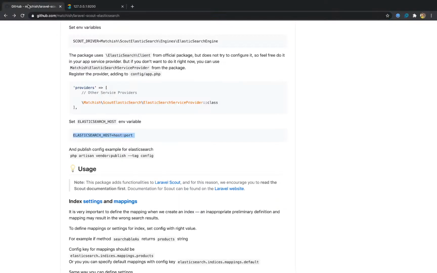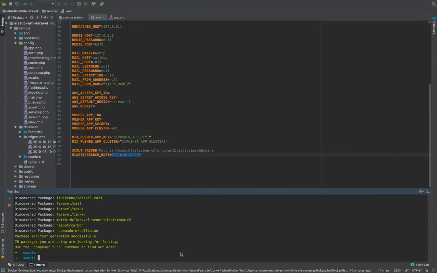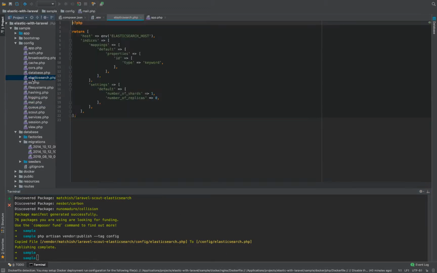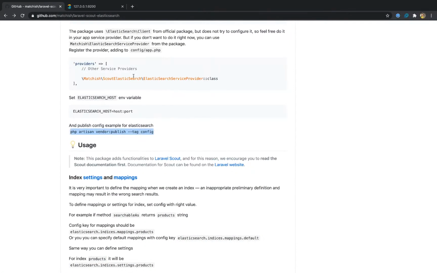Okay, what's the next step? All right, we can publish the vendor. So I do this, and if I do this, I get elasticsearch.php right here. This is our config. Okay, that was easy.